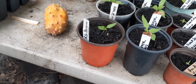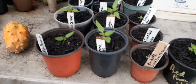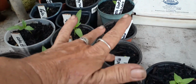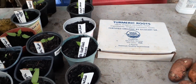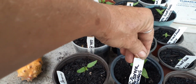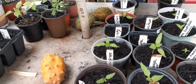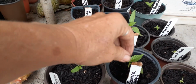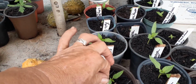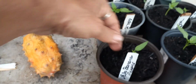And up to what we've got up potted and coming, at least on this table, we've got roulette heatless habaneros. We've got 1, 2, 3, 4, 5, 6, 7, 8, 9 of those coming. These are the Lola banana peppers. 99% of these came from Haas. And we've got 1, 2, 3, 4 of those. Oh no, not 4. This is the other line of those. These are also the Lola banana peppers.